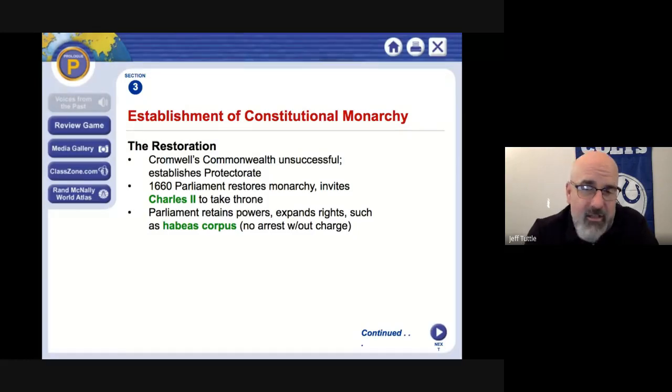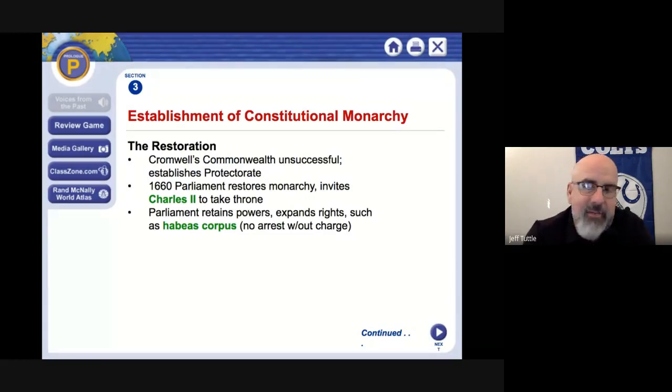And he's secretly taking money from the King of France. Now, this is not good. The King of England is taking money from the King of France. And even worse, he'd promised the King of France that he would make England Catholic again. These religious issues really play into this at this time. We don't need to go into that much, but Louis XIV wanted all of Europe to be Catholic again. And Charles says, okay, I'll promise to work on that if you pay me £250,000 a year, which back then was a lot of money.